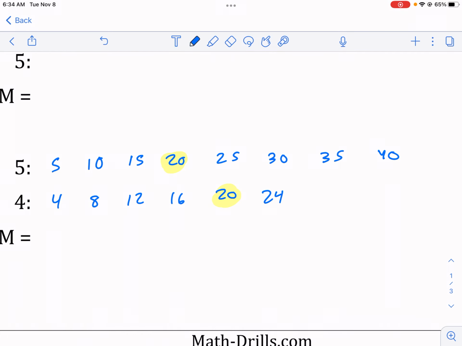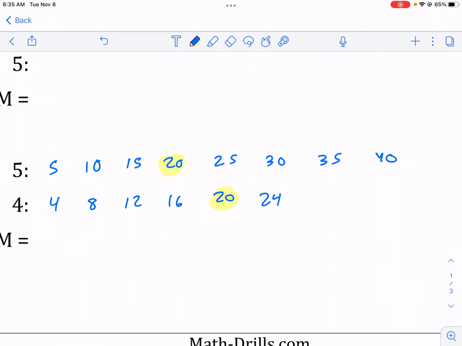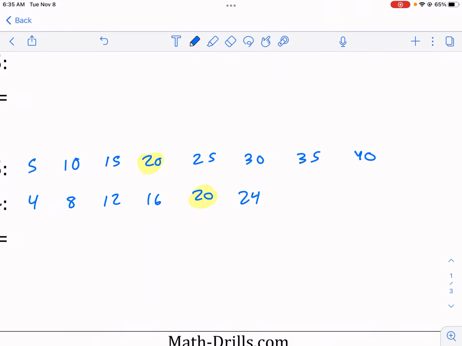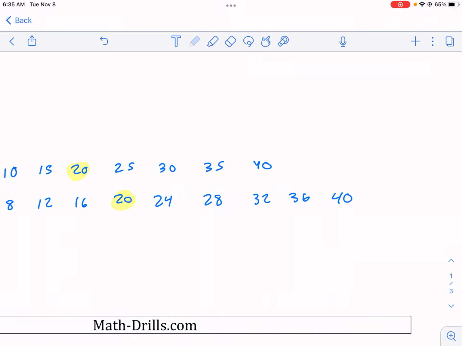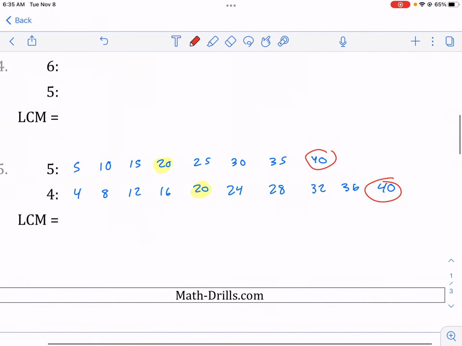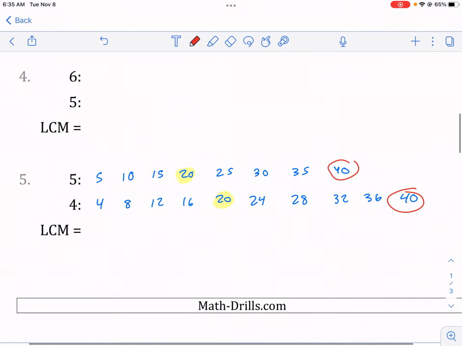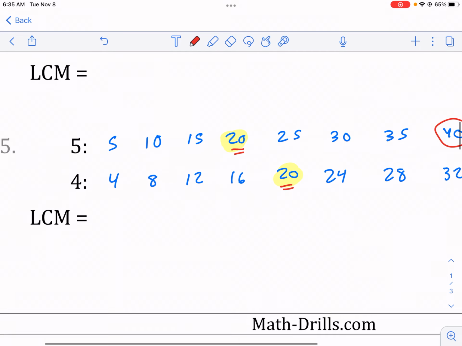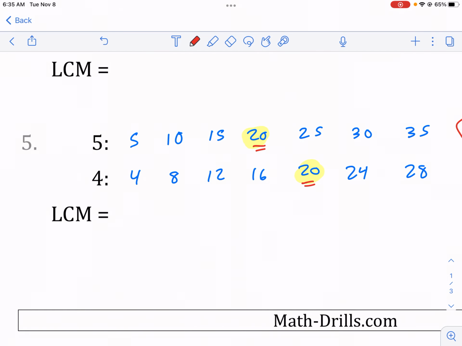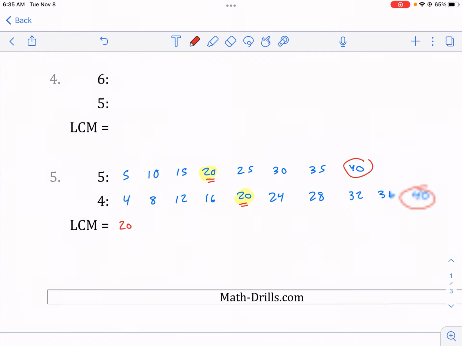In the future, if you just land on the first number that they share, that's the least common multiple. So you can just stop right then and there. But I want to show you something. We can go up to 28, sorry, so we have 28, then we have 32, 36, and then 40. Look, this is what I wanted to show you. They also share 40, and there are more numbers that they share. They're also going to share 60 as a common multiple. So there's a lot of numbers that they share, but again, the least common, not the rarest, that's not what it means. It just means the smallest common multiple is 20. And that's the first multiple that you land on when you're skip counting.